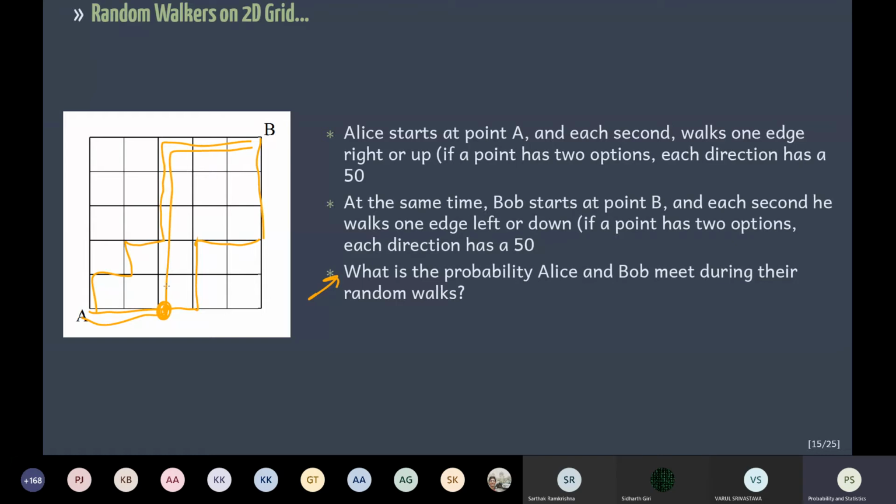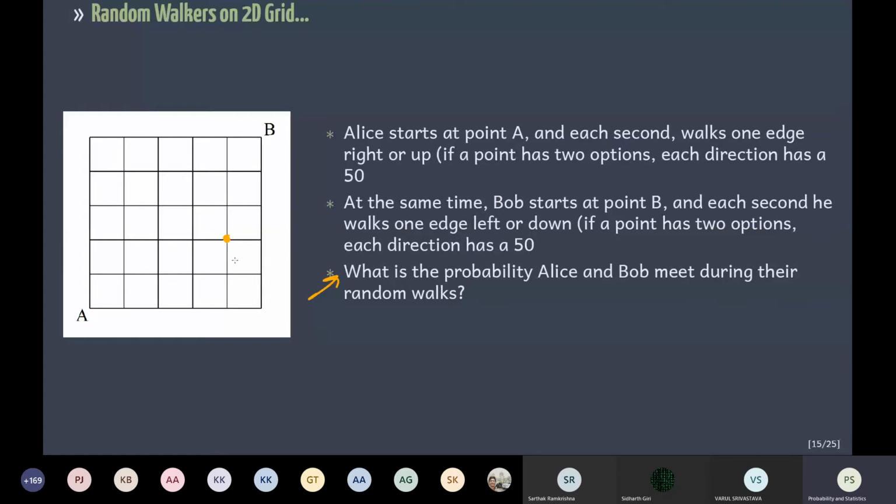So let us think about how we can do this. The first question you should ask is, what are the cases where they meet at the same place at the same time? So I can ask you a question like this: can they meet here at the same place at the same time? Is it possible that they can meet at this point at the same time?